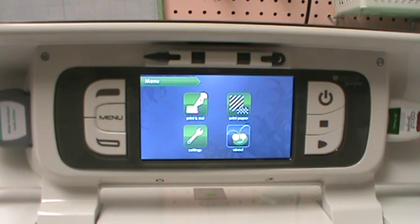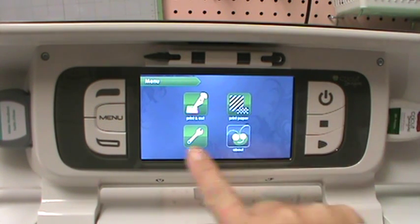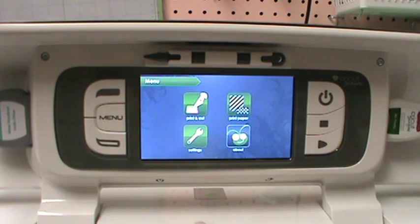I wanted to do a tutorial today with the Imagine. So you see I have my machine already turned on, and over here on the right hand side I have my Imagine cartridge, Mr. Frosty, and on the left hand side I have my Cricut cartridge, Winter Woodland.